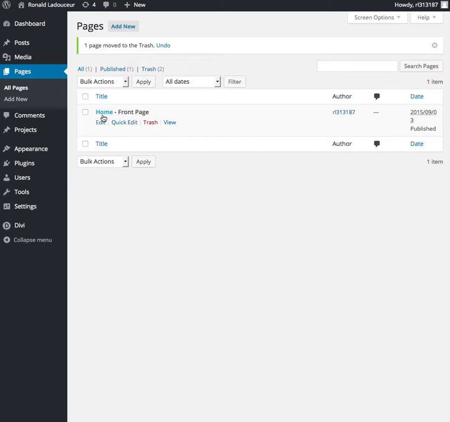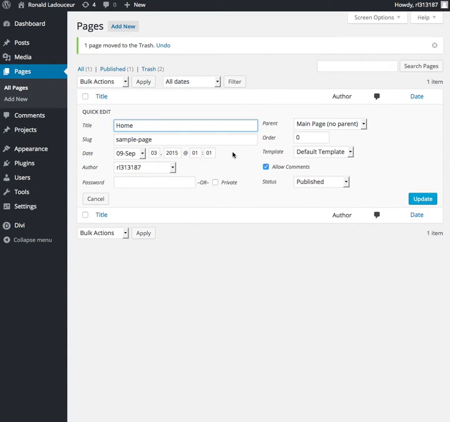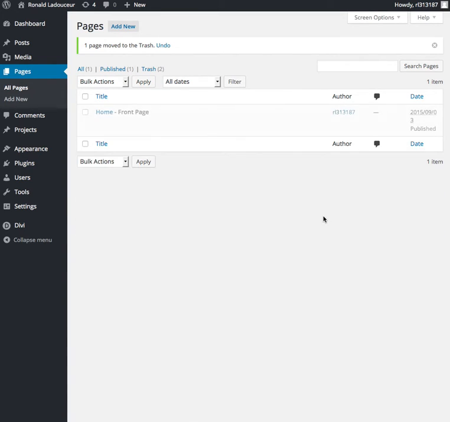See what it's called. It's probably called sample page. What I'd like you to do is on the page that says front page in your pages menu, edit that so that it says home and then click update. So you should have, I think, just one page in your website now, and that page should say home.